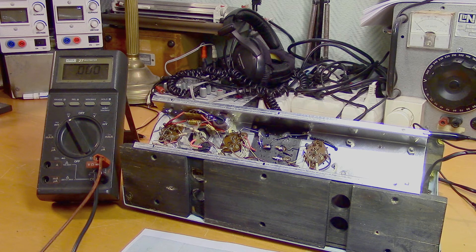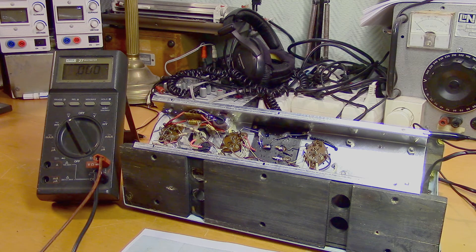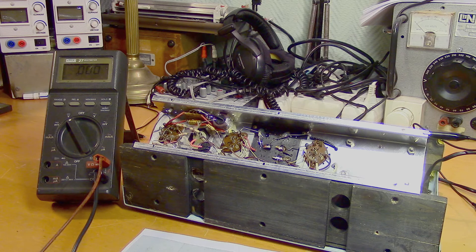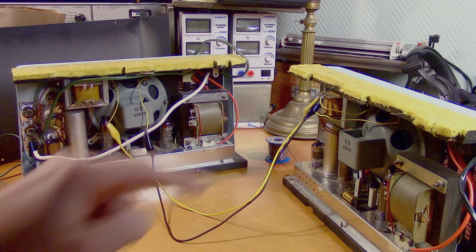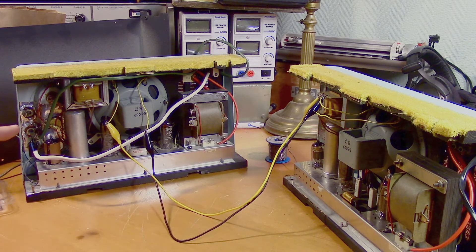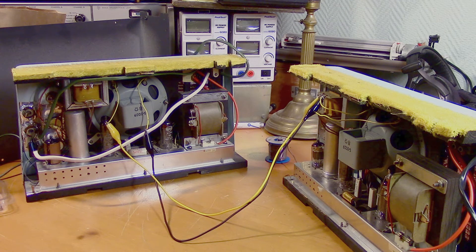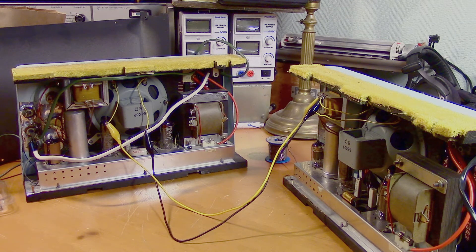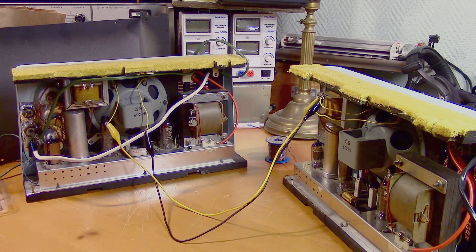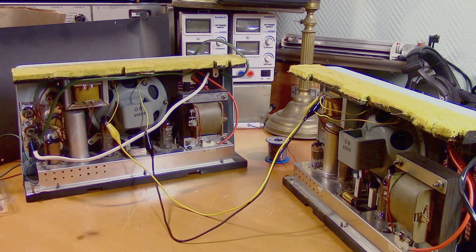So I'm starting to suspect that it's something wrong with the speaker element. So let's connect it to a different speaker element and see if the distortion disappears. So I've now connected the amplifier to the speaker element of a second identical unit. So here we get a distortion free signal. So there must be something wrong with the speaker element.